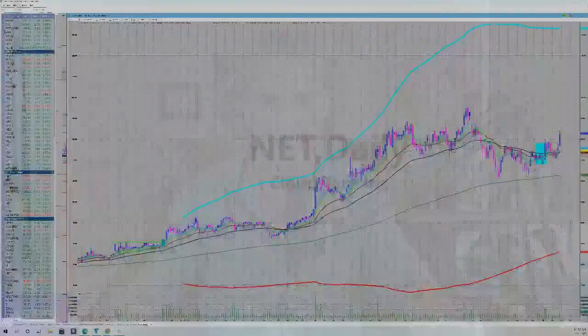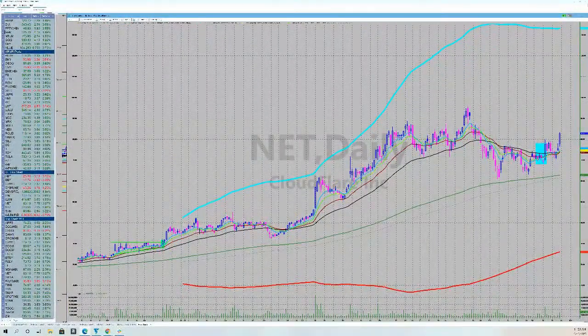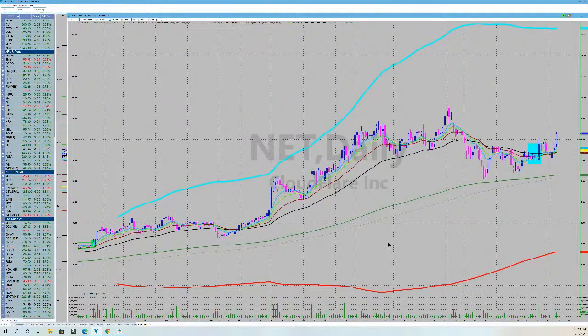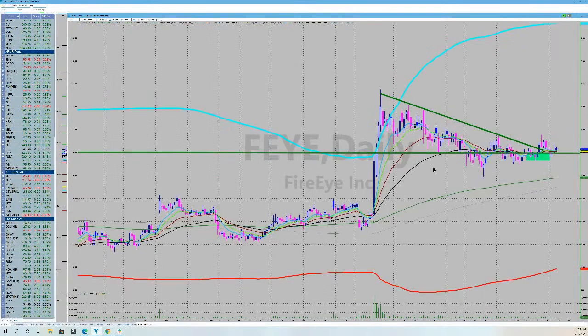Here are the stocks that I'm looking to buy. This is at the top of my list. Hope I haven't offended anybody. Please forgive me if I have. All right. So my favorite names, I love the cybersecurity names, but they're the wrong type of names for this market. I might go into Cloudflare for particular fundamental reasons. And I can't help myself. That FireEye chart looks unbelievable to me.